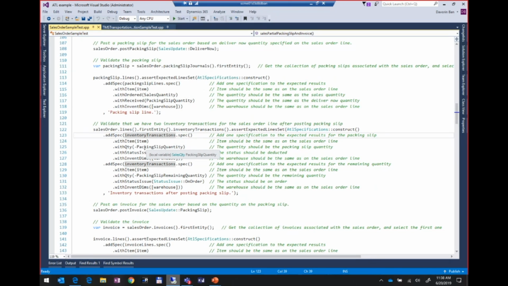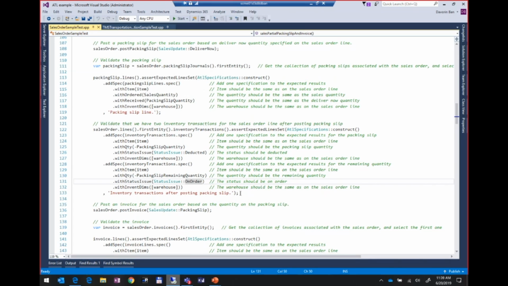The first one should have a status issue, deducted, with a negative packing slip. Remember, I posted a packing slip now, so that's why I have an additional transaction. And it's pretty self-intuitive, with this status issue and the same inventory dimensions. And the second one should have packing slip remaining quantity, same item, and status issue should be on order.